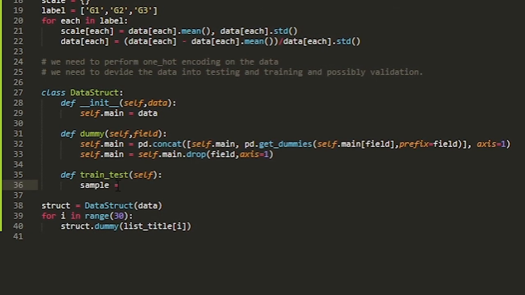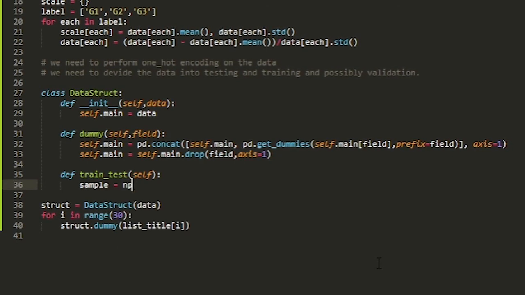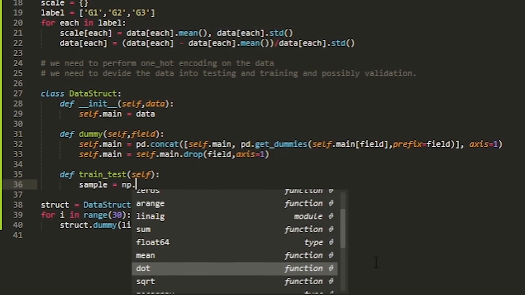You just need to collect our own sample, and here's when we start using NumPy.